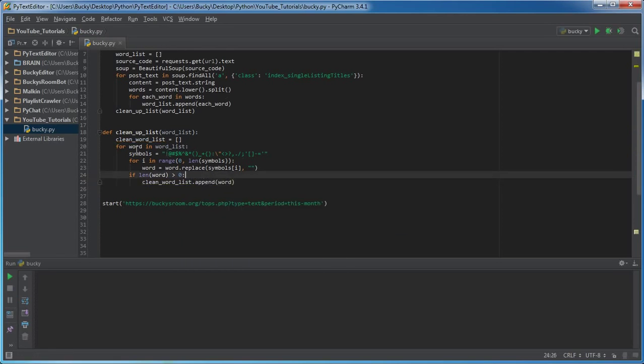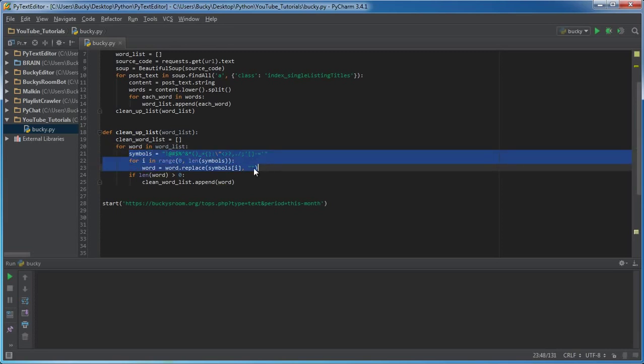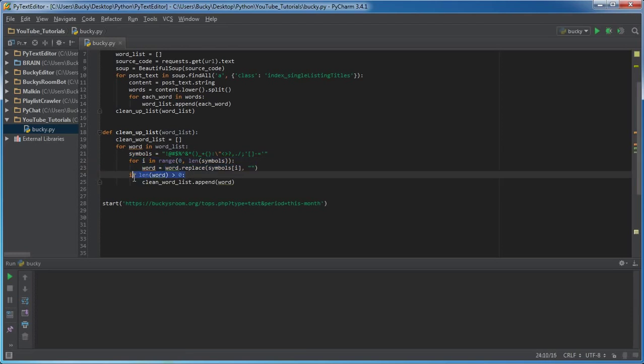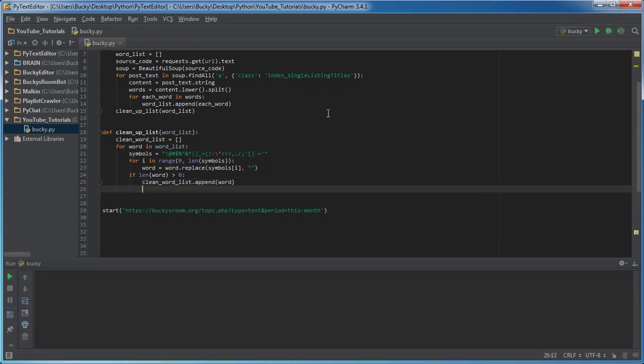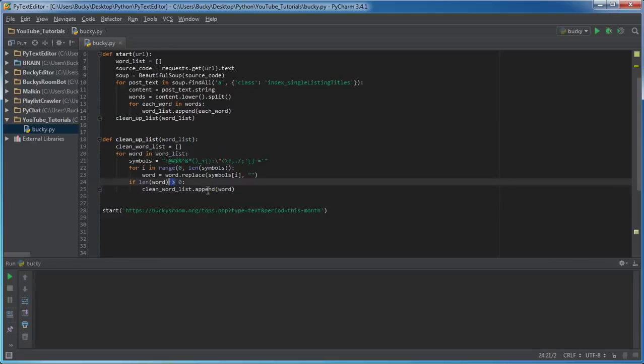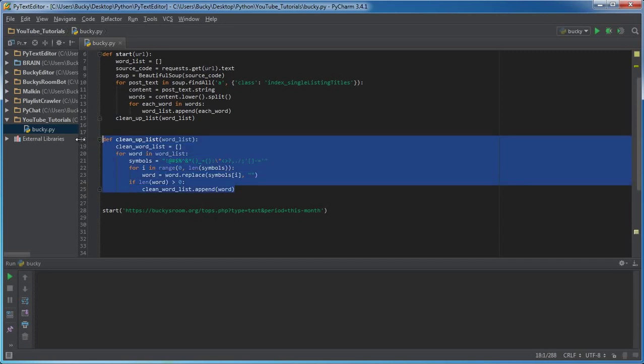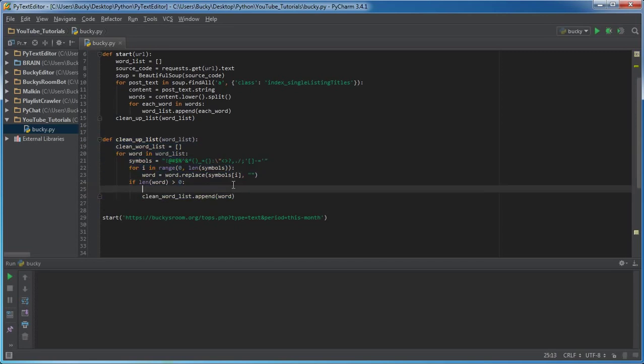So again, most of the time, what's going to happen is it's not going to match any symbols, like if you just have the word tuna, ham, and it's not going to make any changes, and it's just going to go on and say, okay, this word does have some letters in it, and add it to the clean word list. However, sometimes you have a weird thing like this, okay, dot, dot, dot. So in that case, it's going to go through this and remove all the dots and then add okay to the clean word list. In other instances, you're going to have a smiley face, so it's going to remove all of those, and then it's going to say, well, this isn't even a word anymore, so I'm not even going to add it to the main list. So that's all this function is doing right here, and actually, we can verify this by printing it out.